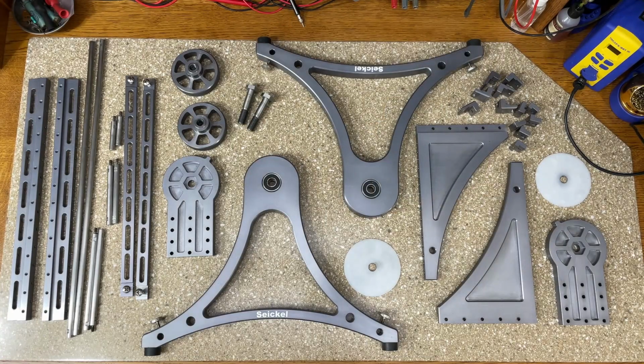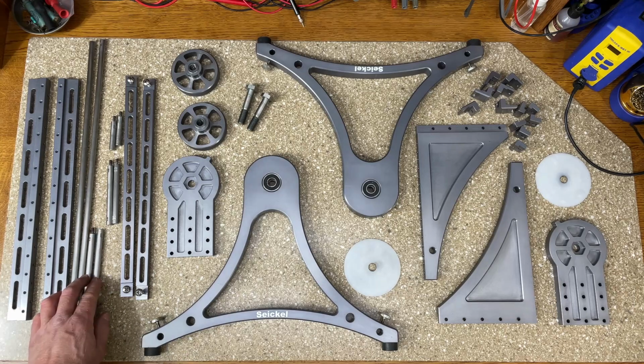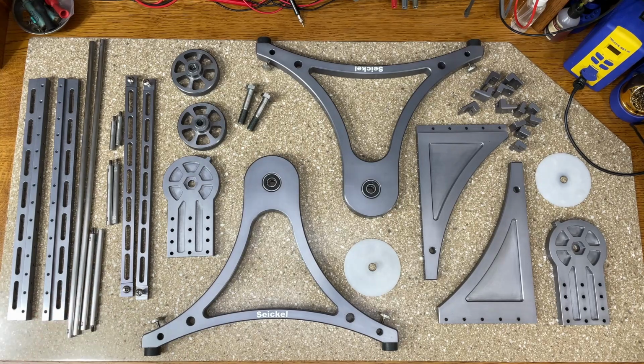These are the parts that I machined for the chassis stand. It's mostly 6061 aluminum that I sent out and had type 2 anodized, though I do have some parts that are made of 303 stainless.